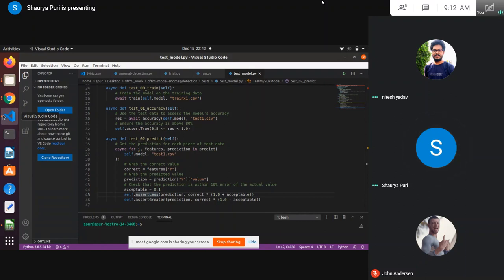Yeah, so you're already doing that with accuracy. I think I see what you're saying. It sounds like you've implemented your accuracy method to be what the body of this predict test would be. The predict test here would basically sum up how many you got correct, and then check that the number you got correct was within some acceptable range. And it sounds like that's what you did for your accuracy method.